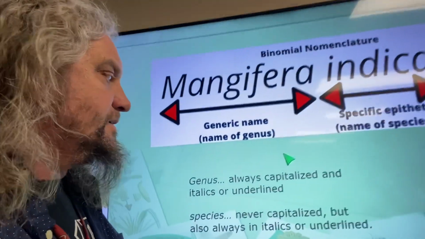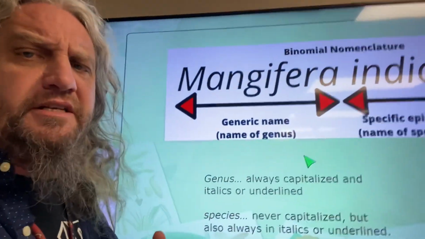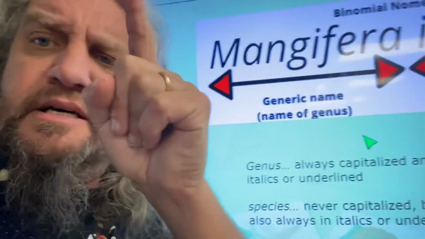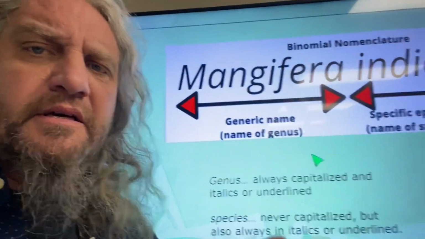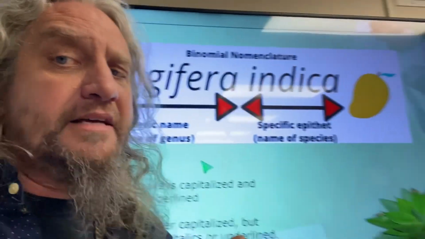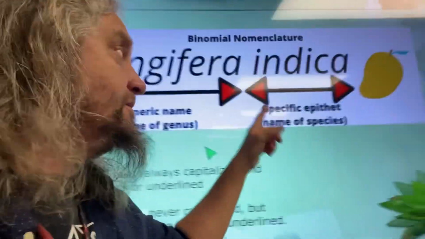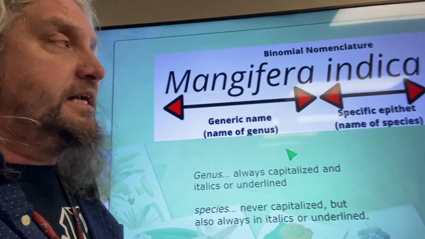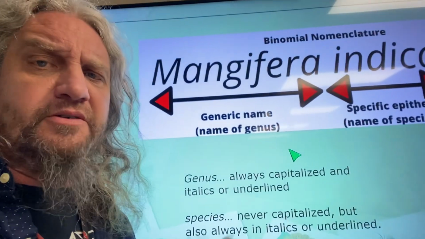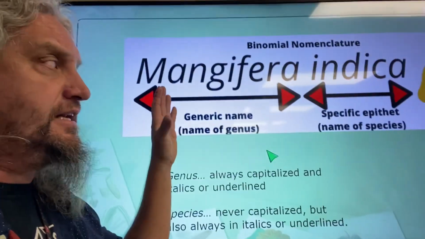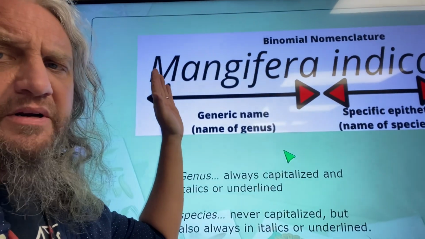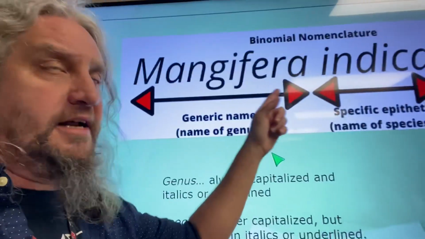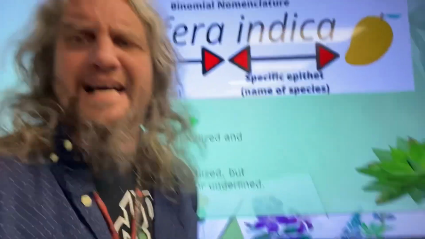All right? A couple of rules or conventions that you need to know. The genus is always capitalized. Always. But the species name is never capitalized. Do not capitalize the species name. Genus, species. Capital, no capital. And the other convention you need to know is that whenever you write out a scientific name of an organism, you need to put it in italics. It's also okay to underline, but we prefer italics.